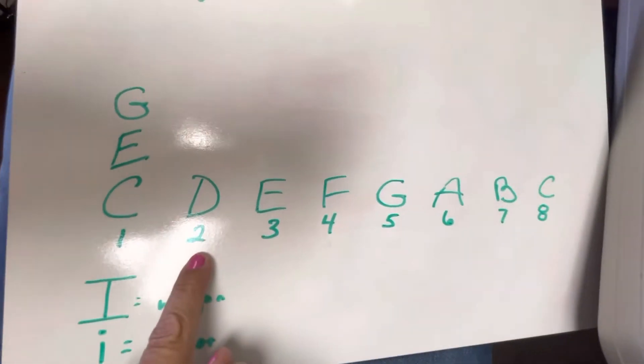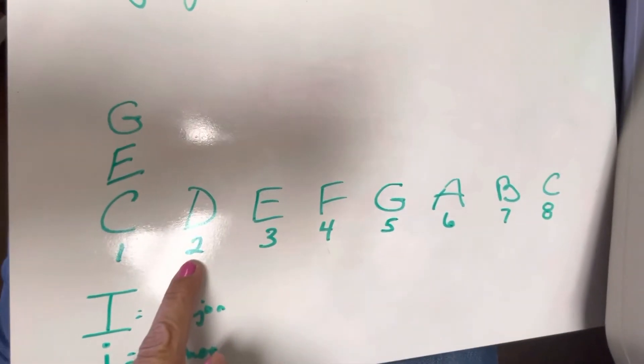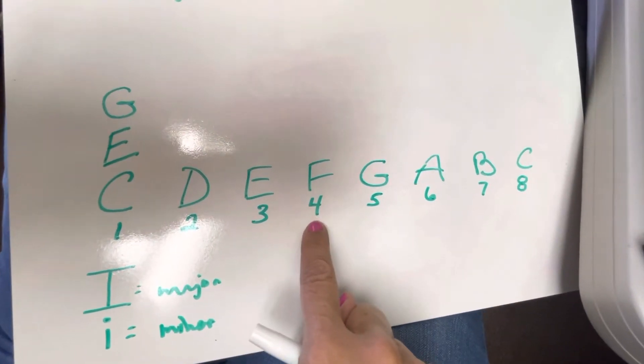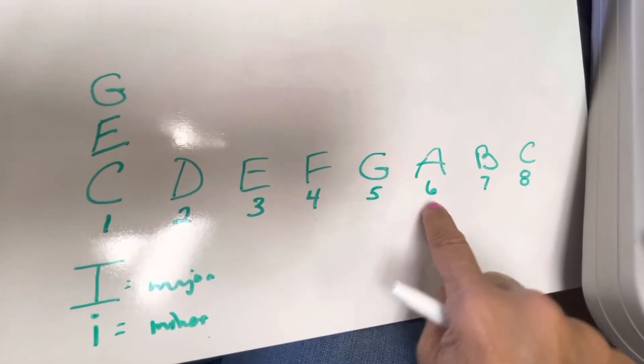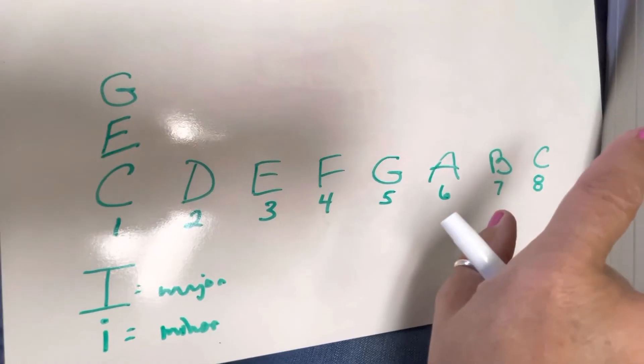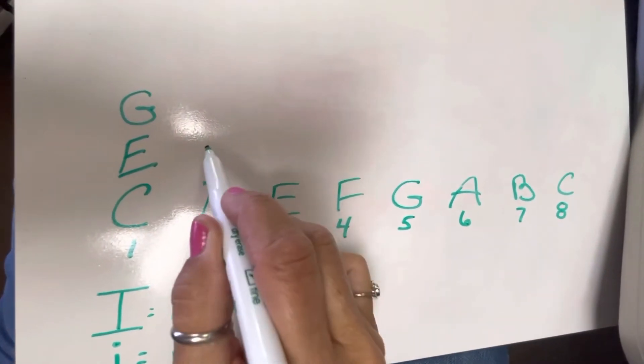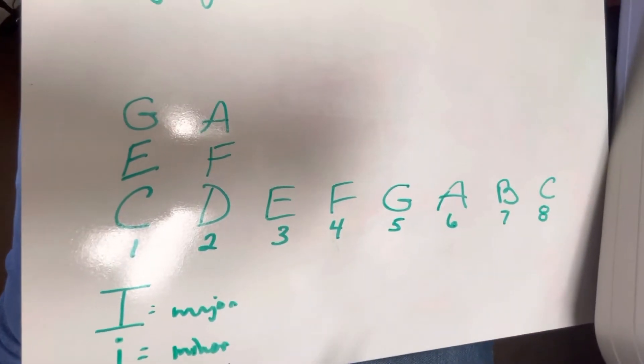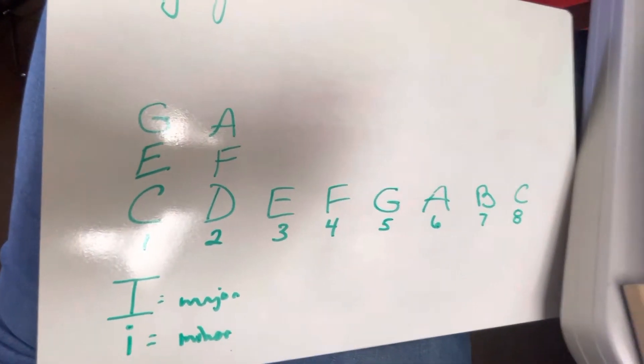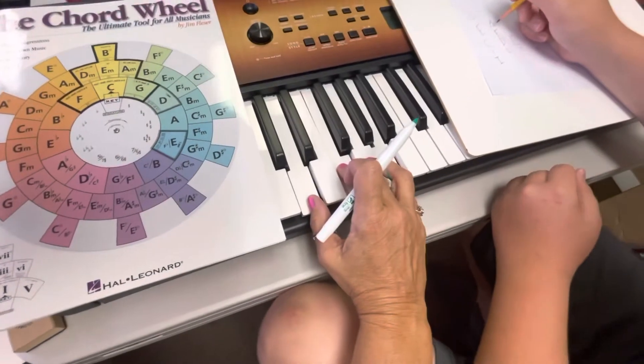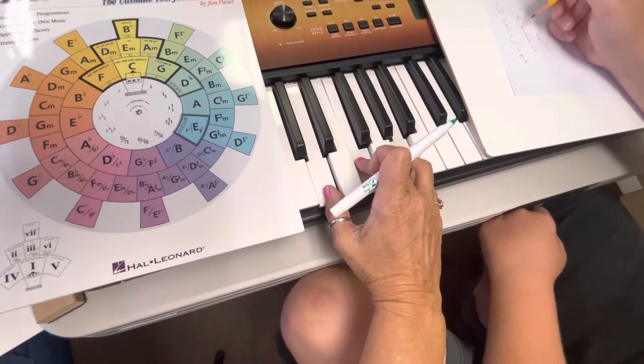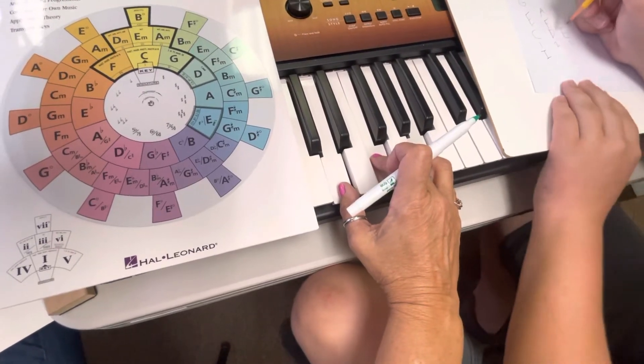Now, we're going to build a chord off of D. What is every other letter from our D scale? D, F, A. Because we have to use this alphabet only. No sharps, no flats. So we're going to write the F, and we're going to write the A. D, F, A. Now, if we play D, F, A, is that happy or sad? It sounds more sad. It is sad. So that's actually D minor.